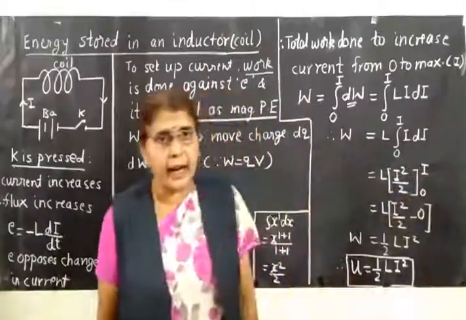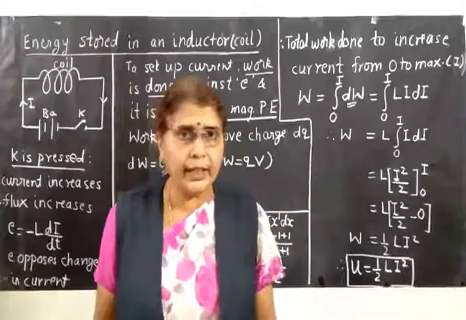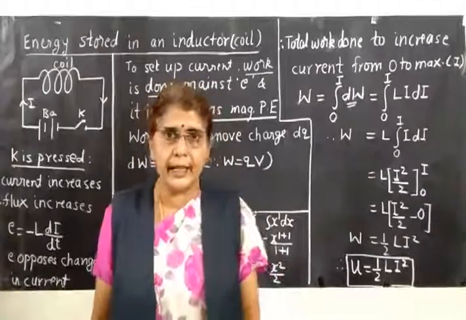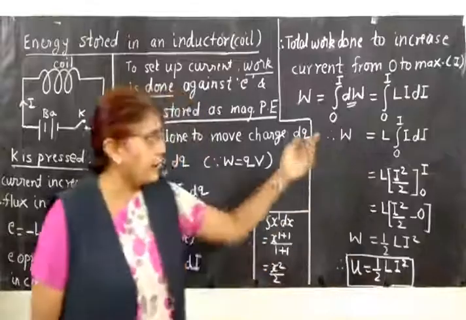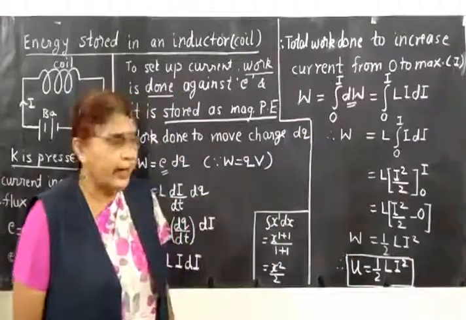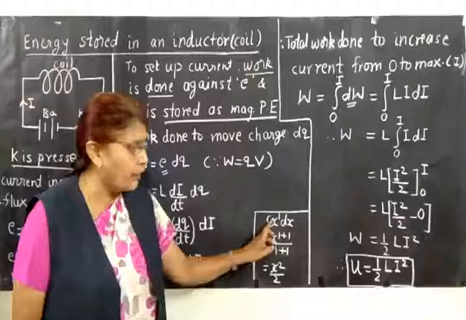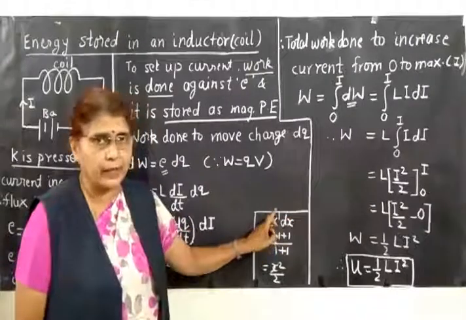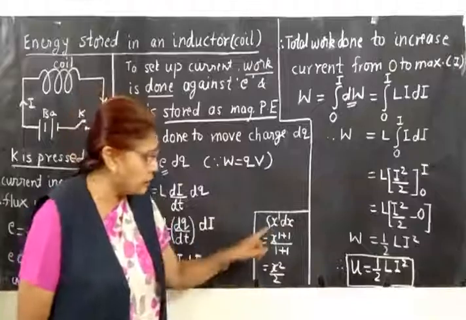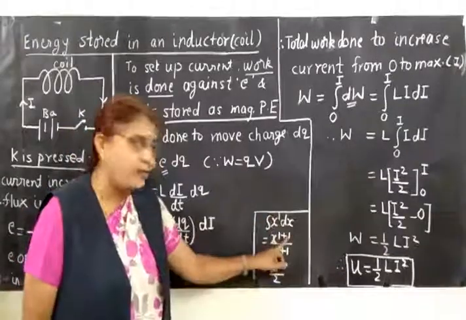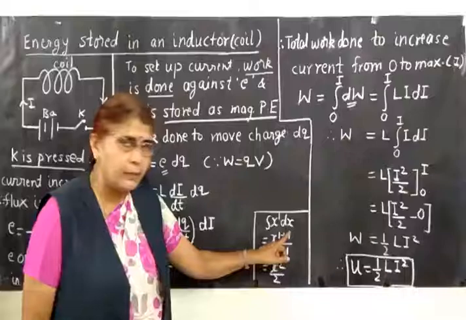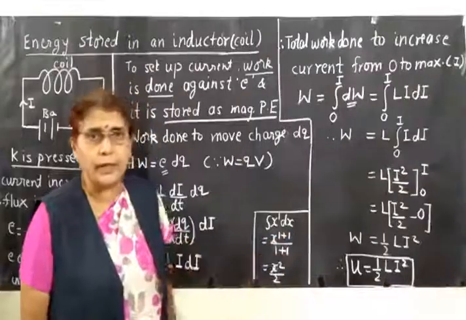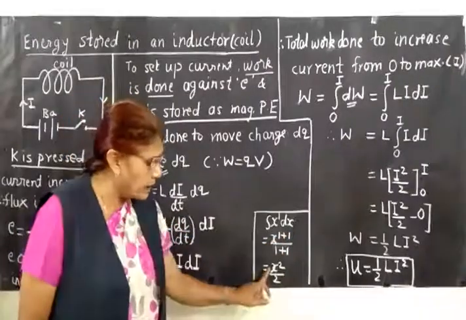Now how to integrate I di? I will tell you one rule for integration. You will be learning integration in detail in maths. Here I will take a reference for integration of I di. Let us take an equation, integration of x dx. x means what? What is the power of x? Is 1. So the rule of integration is whatever is the power of x, you have to add 1 to it. So it will be x raised to 1 plus 1 upon 1 plus 1. What is 1 plus 1? 2. So integration will be what?